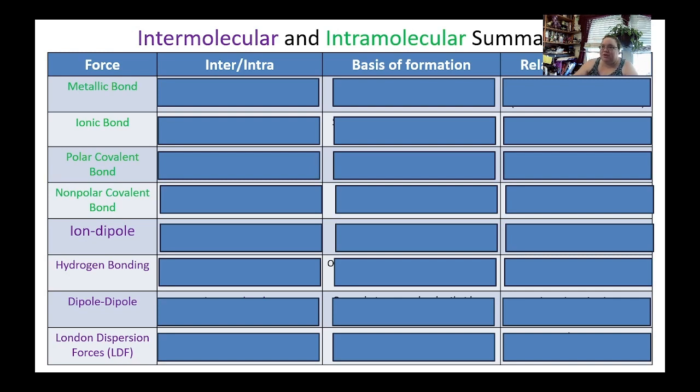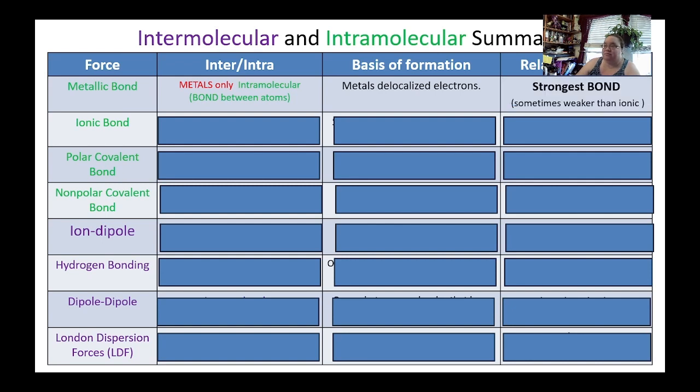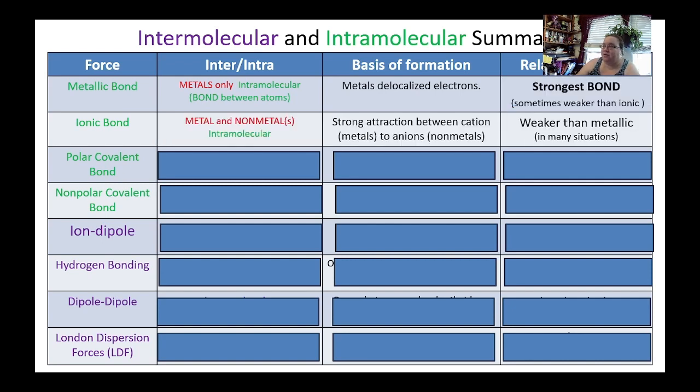Some of this I touched on just a moment ago. So in terms of intermolecular and intramolecular bonds, within covalent, they are divided up into two different separate categories, and it is important to know the difference and how to recognize the difference between the two. But metallics, I already touched on. Ionic, already touched on with the fact that it's transferring electrons between our cations and our anions, our metals and our nonmetals. But with our covalent, we have polar covalent and nonpolar covalent.